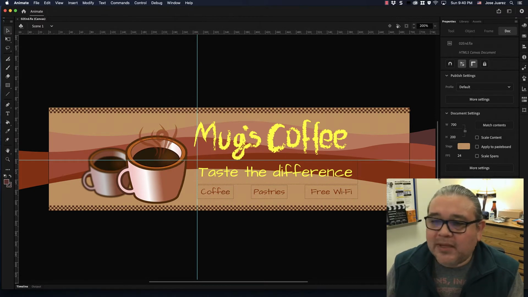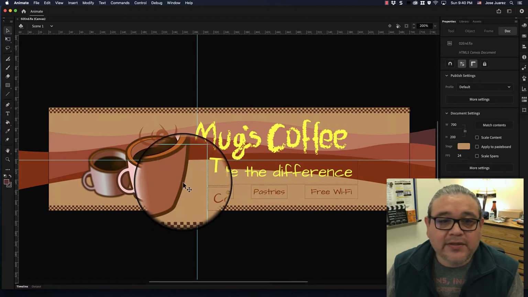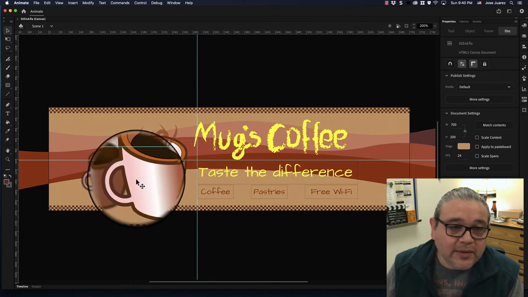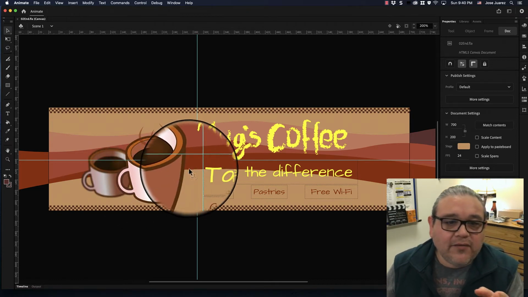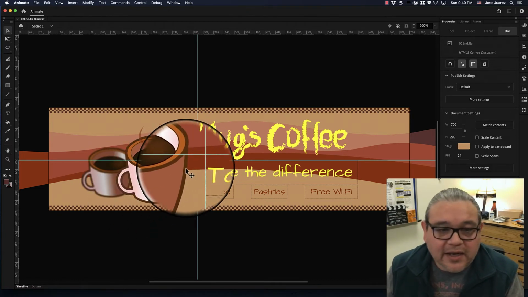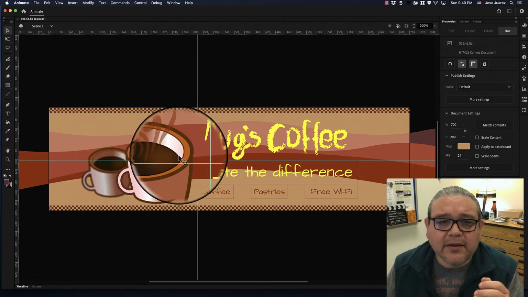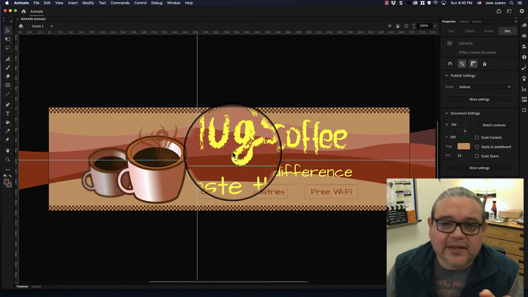We're going to apply some gradients and transparency. And again, if you don't know what a gradient is, look at this cup right here and the way that it has a grade from the darker side to the lighter side, and it kind of transitions over. That's a gradient, and we're going to be using it obviously in this part here.